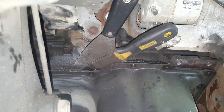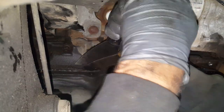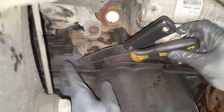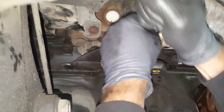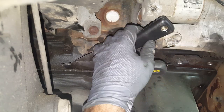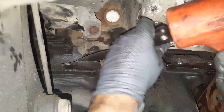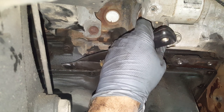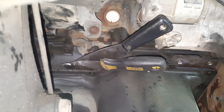Also, you can kind of work from the other side because you're trying to break the seal loose. You can tap it a little bit from that other side. But the real problem is that you've got limited room to work with up in here, and you're essentially trying to get this seal cut loose. If it was out of the vehicle, it would be very easy. But this is going to be the biggest portion of this job, getting the seal broke loose on this pan.